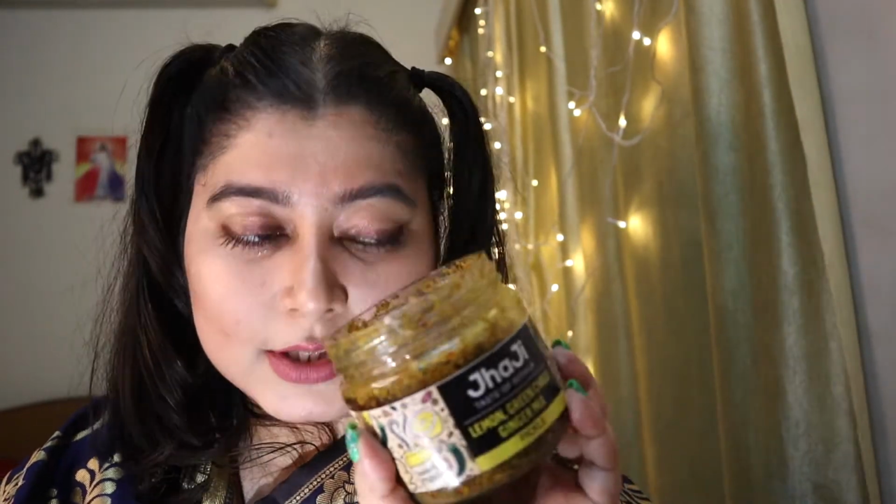Okay, so I'm just going to try it. So it has generous pieces of green chili, lemon and ginger in it, as you just saw, and I'm just going to try one ginger piece. I love ginger in my tea. Now let's see about this ginger. Okay. Nice. Now I'll try the green chili. Okay.